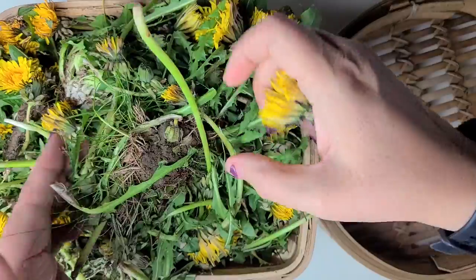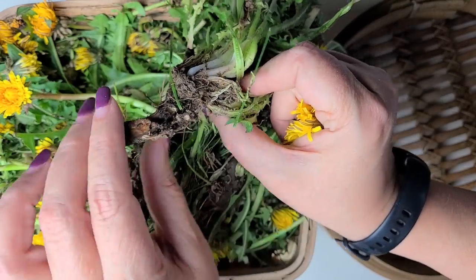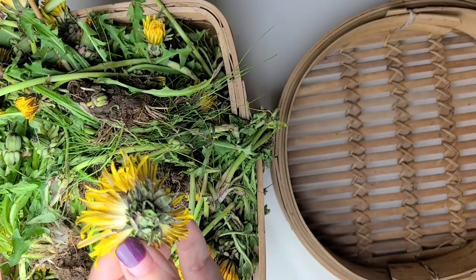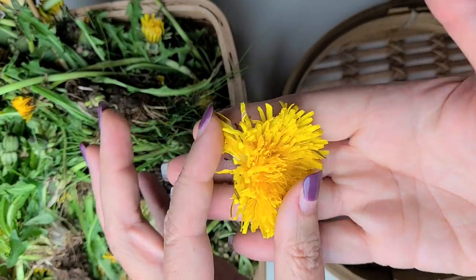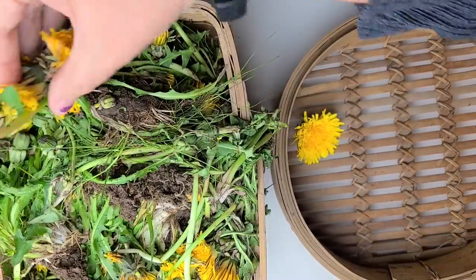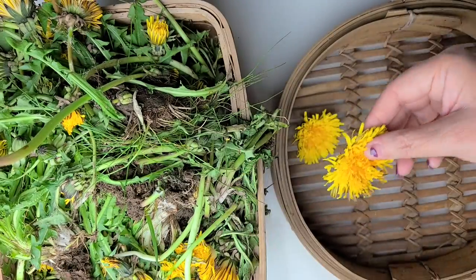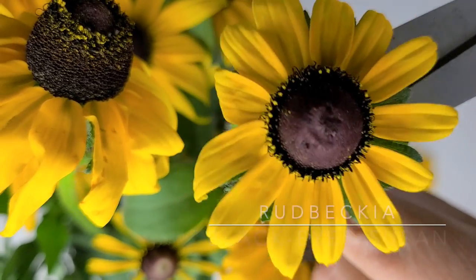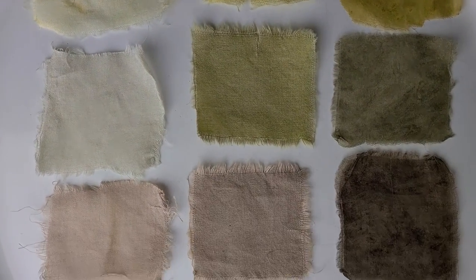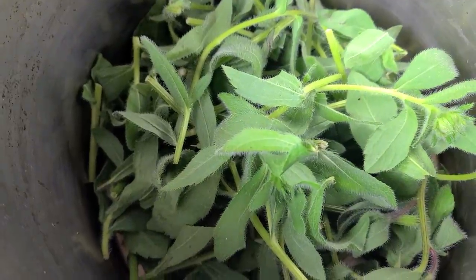And then as well, I'm going to pull and keep some of these roots. I did get, I think, a few pieces. Maybe I can make a small pot and see what happens. I will try to remove as much of this as possible for no particular reason, maybe just looking to get the most out of the yellow. I don't know that that's necessary at all, but I figured, why not try to make it as simply yellow as possible. Last year I did something similar with Rudbeckia or black-eyed Susans, and I separated them out and I actually got considerably different dye colors from the flowers as from the leaves and centers.